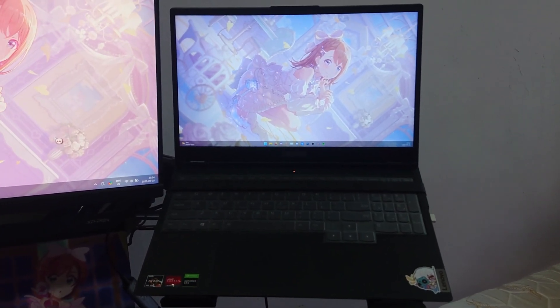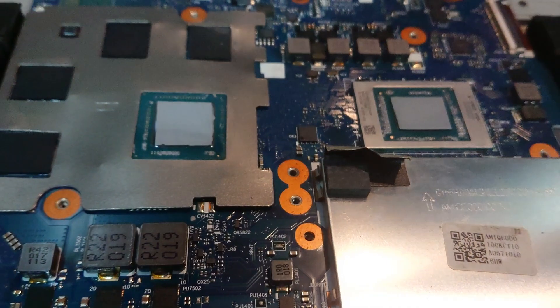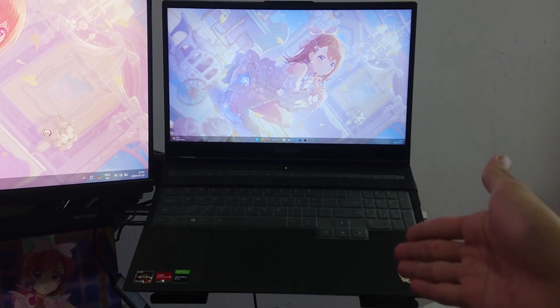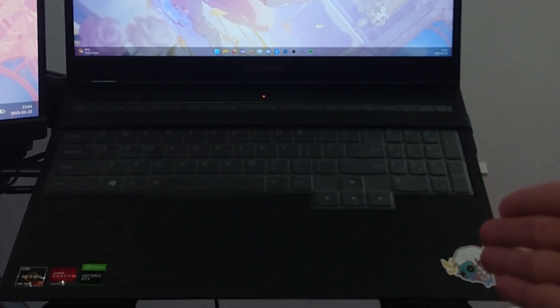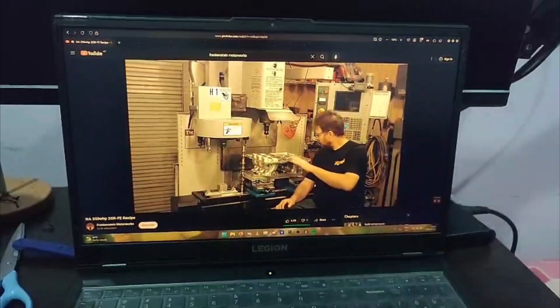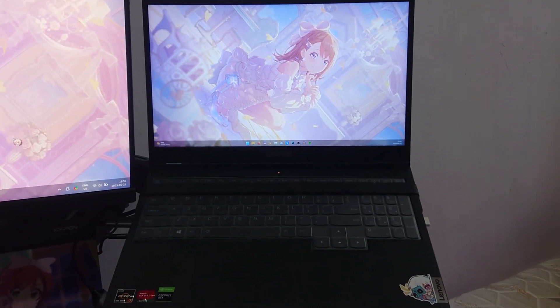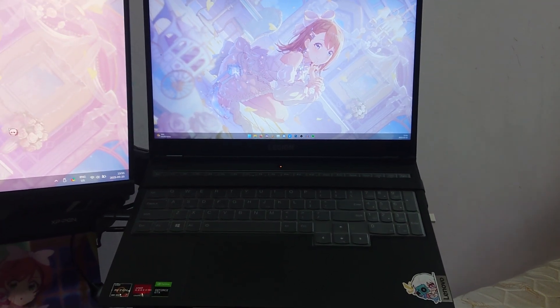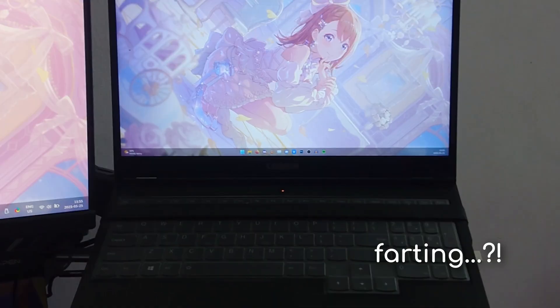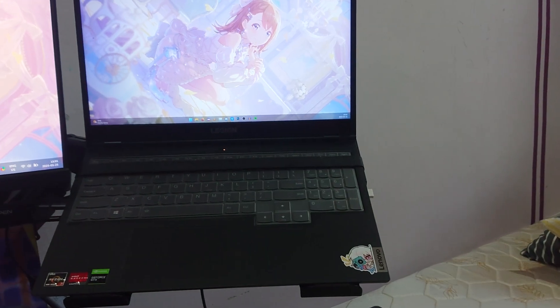The first computer update is my laptop. I haven't done much really. What I did was repaste the laptop with PTM7950, upgrade the RAM to 32GB, and ditch the internal speakers. People will ask why I didn't just replace them — well, both speakers went bad. The Legion's speakers are already gone bad, I'm not joking. They ended up sounding funny, like something farming or something. That's the reason I ditched the internal speakers entirely and now rely on wired audio as well as my monitor's speakers.